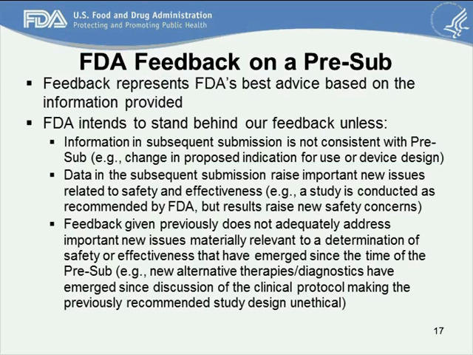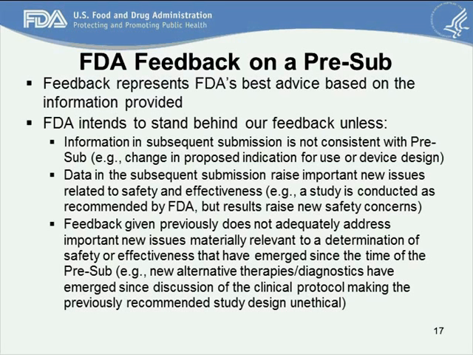and feedback given previously does not adequately address important new issues materially relevant to determination of safety and effectiveness that have emerged since the time of the pre-sub. So the last case is when the practice of medicine has changed, there's new scientific information available that we have to take into our bigger picture consideration. And if that new information does impact safety and effectiveness, then our feedback may change.